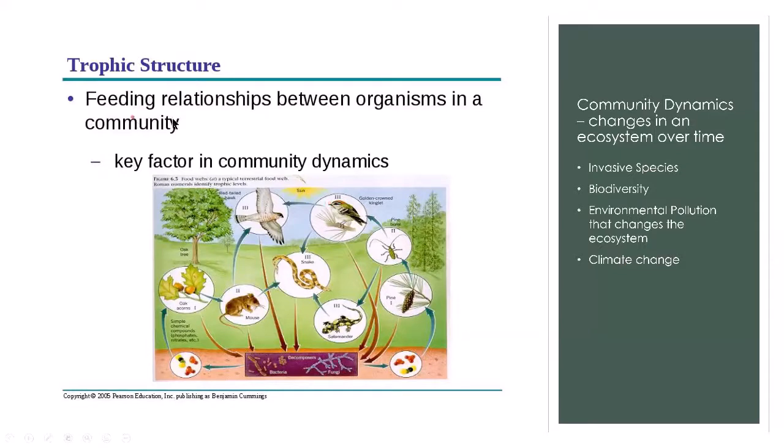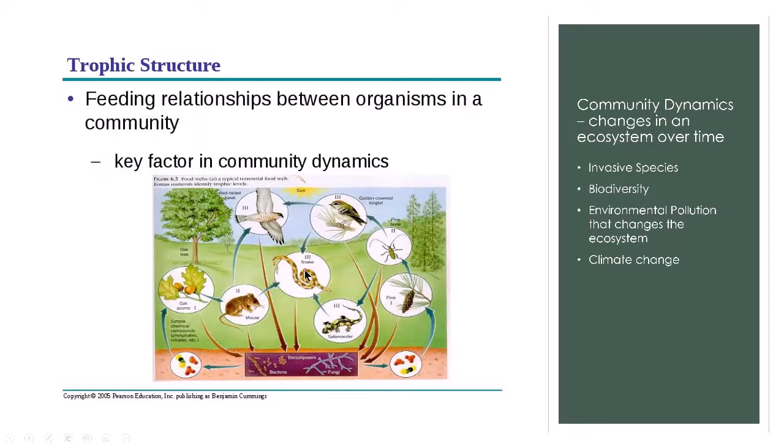So what I've shown you here is a feeding relationship. And so you can see, right, you have animals that are consuming each other. So this mouse is consuming the acorn, the snake consumes the mouse, and then the bird consumes the snake. And so what can happen is, let's say you have an invasive species that comes in and now there are no more acorns. So what is that mouse going to eat, right? And if the mouse population collapses, what is that snake going to eat?